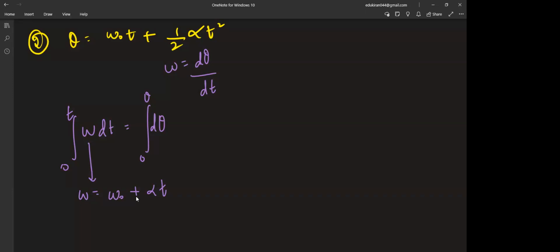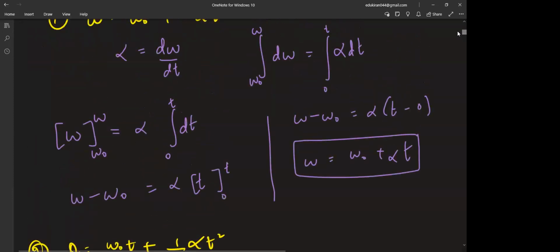So, Ma'am, in the previous equation, how do we do it if we have two variables? Here, alpha dt, alpha is a constant. It's the angular acceleration, and acceleration is constant.